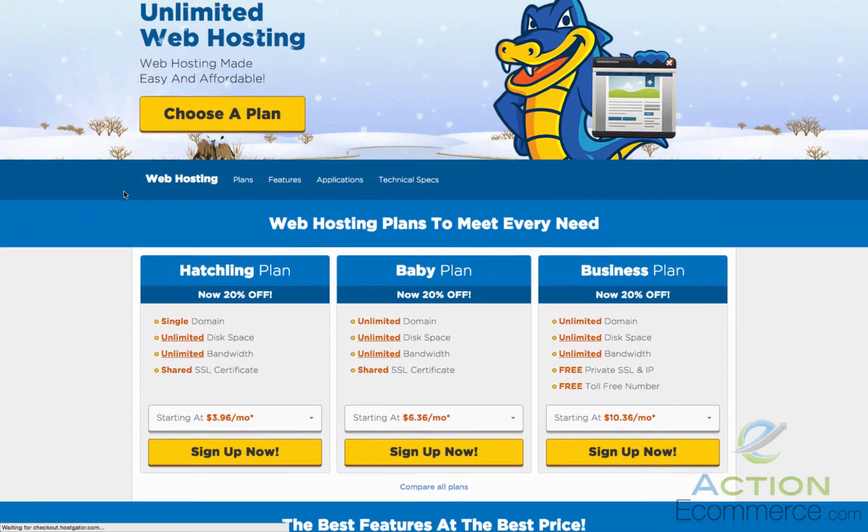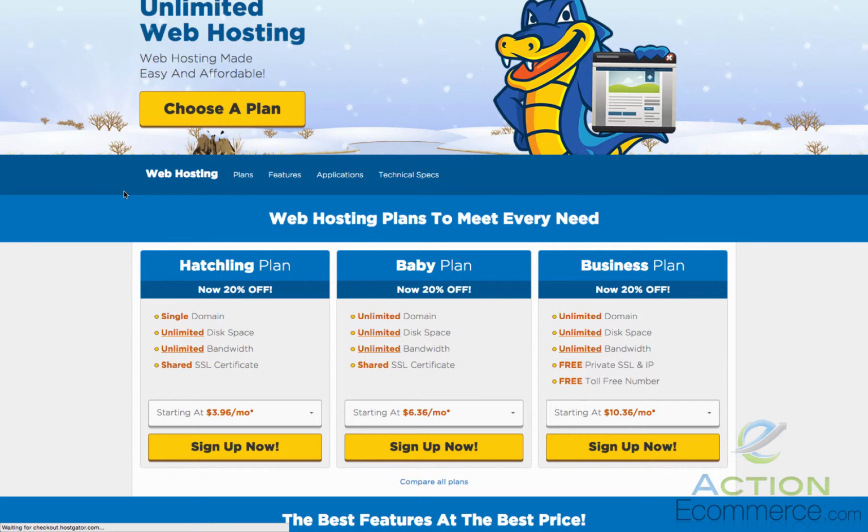A few things to note with hosting. Since you'll be running an e-commerce business, SSL certificates are extremely important and should factor into your choice of hosting. If you plan to take payments on your website, you will need an SSL certificate to process these transactions. SSL certificates encrypt the payment information from the web submission to your gateway provider. I will go over details later in this course under payment gateways.